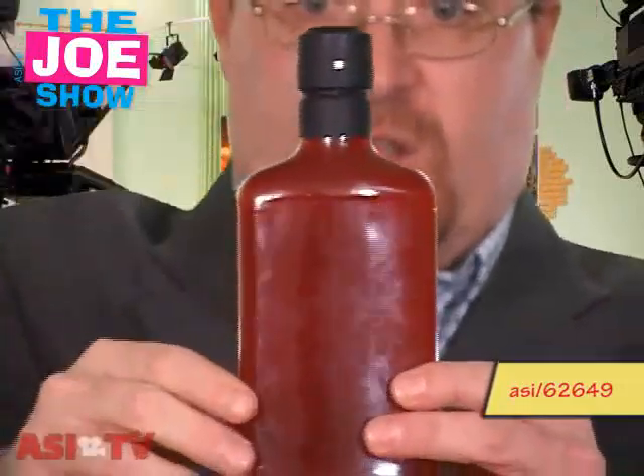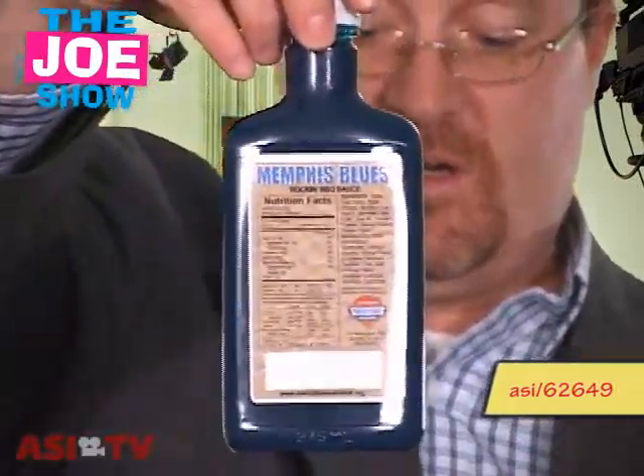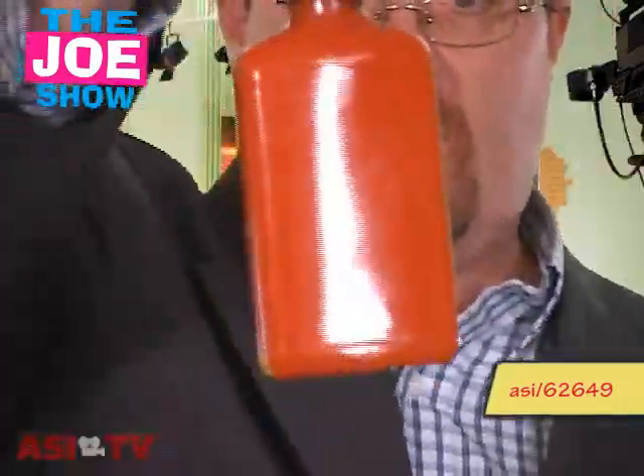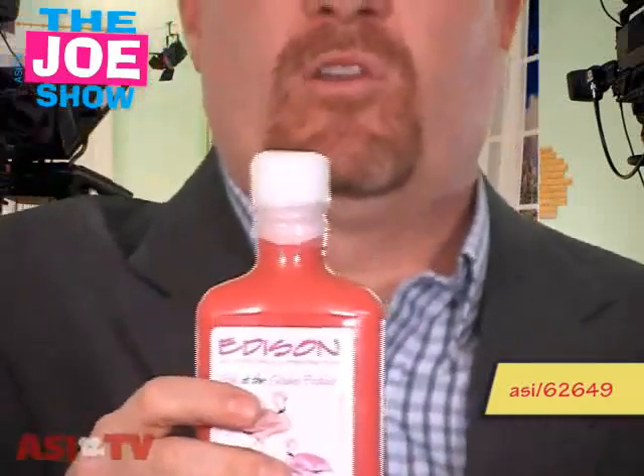This is a red one that kind of looks like cough syrup. And we've got a blue one in here. An orange one. And this last one — I'm going to hold it up and you're going to look at it. That is not Pepto-Bismol. This is actually all barbecue sauce.